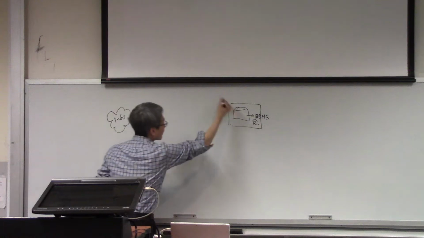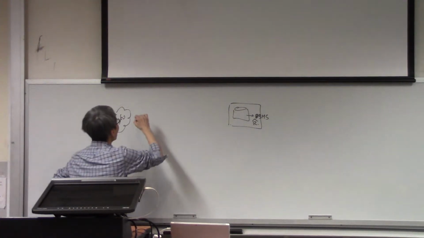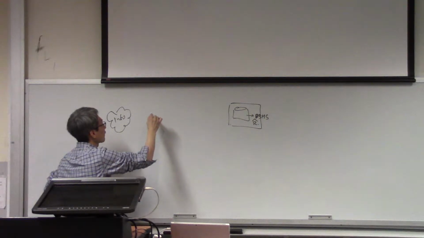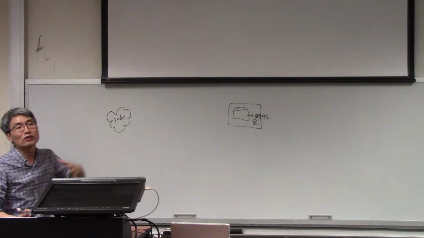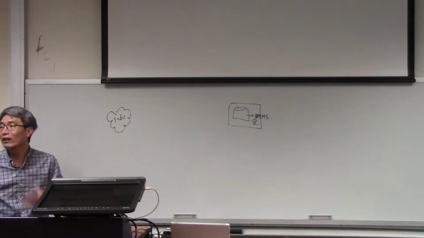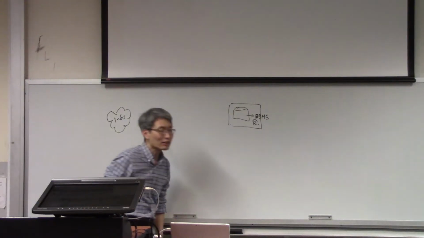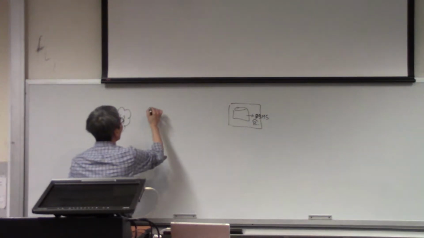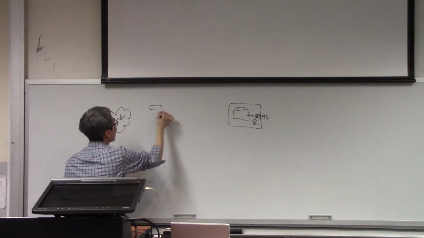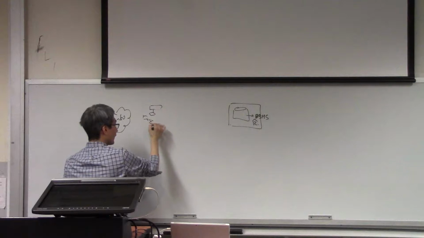But this is not just one step, it has several different steps. The first thing we are going to do: this is like a cloud. It's not well organized. What we want in the database system is more organized, well organized. So we are going to collect some of the important information. It's pretty much the data.